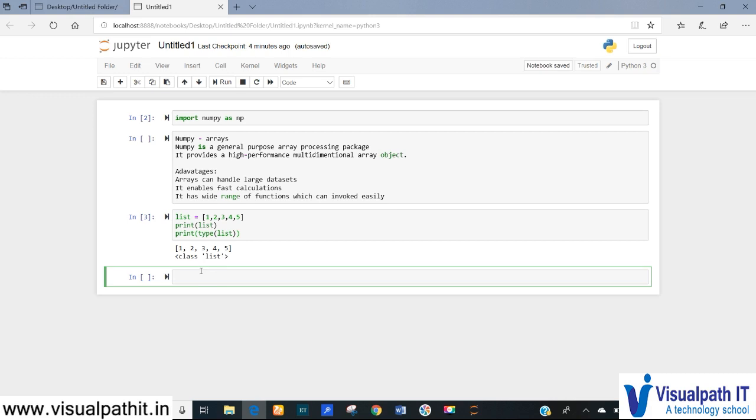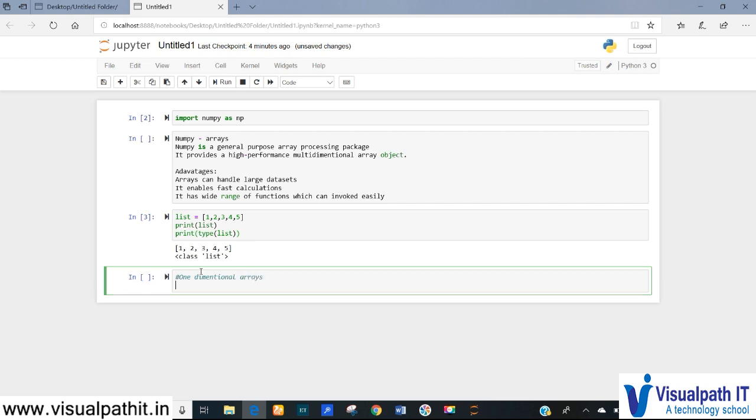So let's start with one-dimensional arrays. The way we can define arrays: first define the list and then convert it into an array, or directly. First define a list. List is equal to the same, just copy paste, and then convert it.